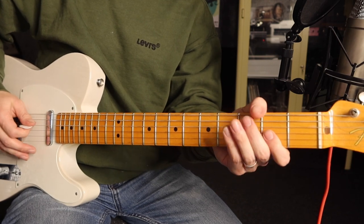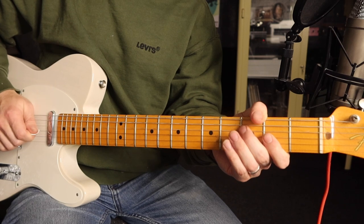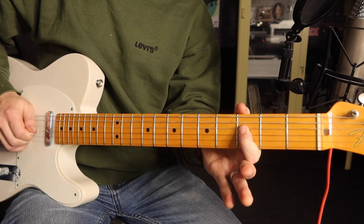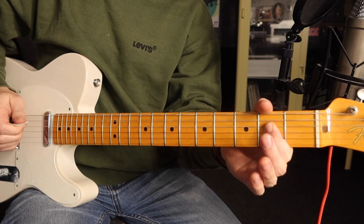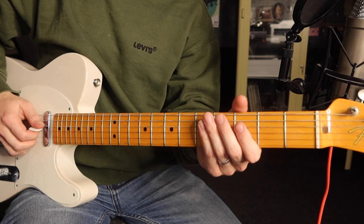So, here we go. The very beginning of the song goes like this. So I'll play these first and then I'll walk you through it. So I'll walk you through that passage.